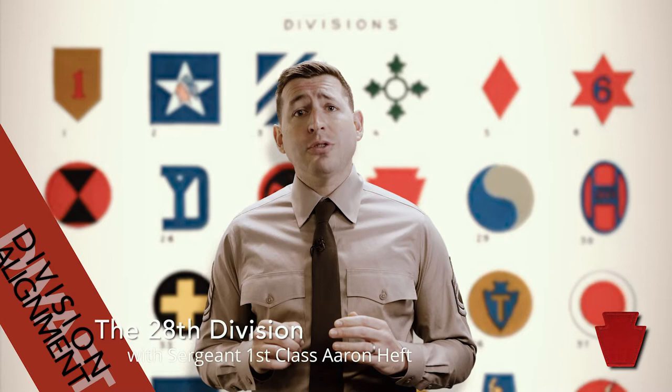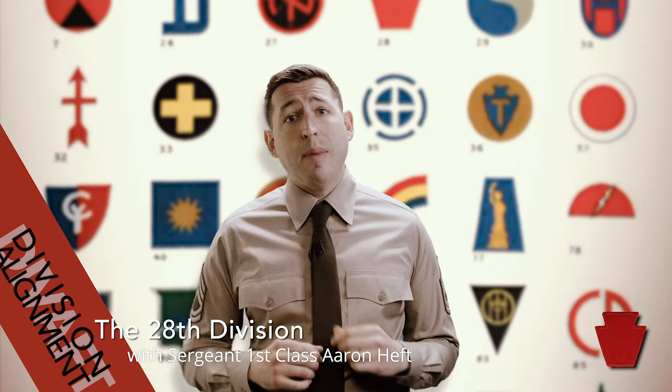The division has long been the base of the Army National Guard's strength. In World War I, the Army National Guard supplied the American Expeditionary Force with 18 full divisions, with 12 of those seeing combat before the end of the war. During World War II, the Guard again provided 18 divisions and an additional 80 separate regiments.